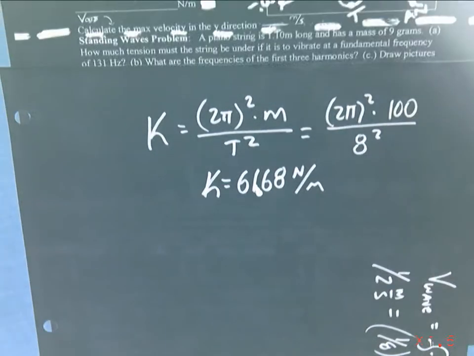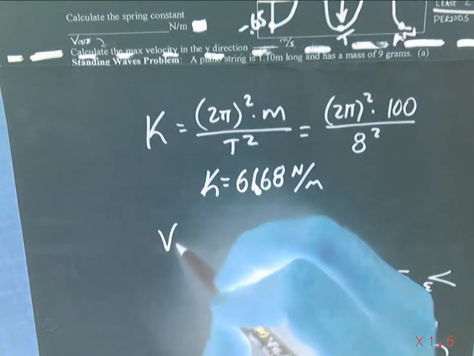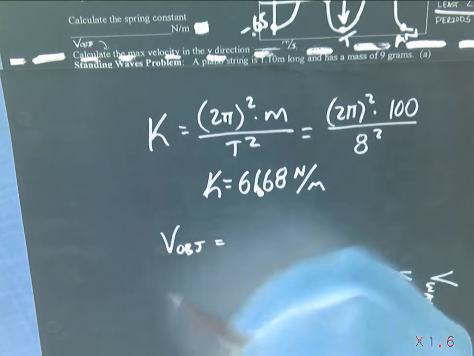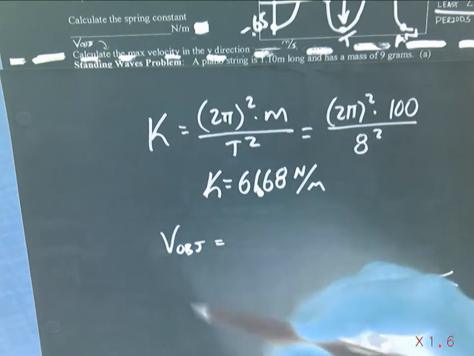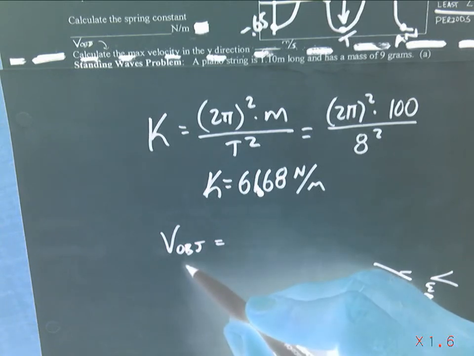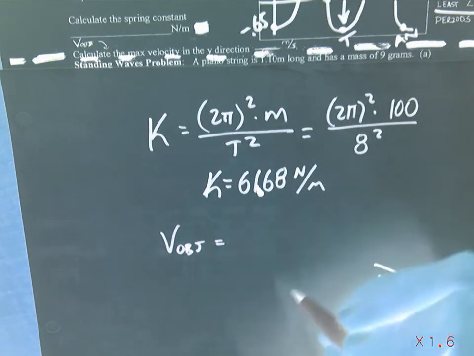And then we're ready to calculate the last thing, which is the object's velocity. In this case, the boat. What I want you to keep in mind is that this fluctuates, right? Depending on where it's at. It's sometimes 0 and sometimes it's this max velocity. And that's what we're going to find is when it crosses the x-axis or the max velocity.